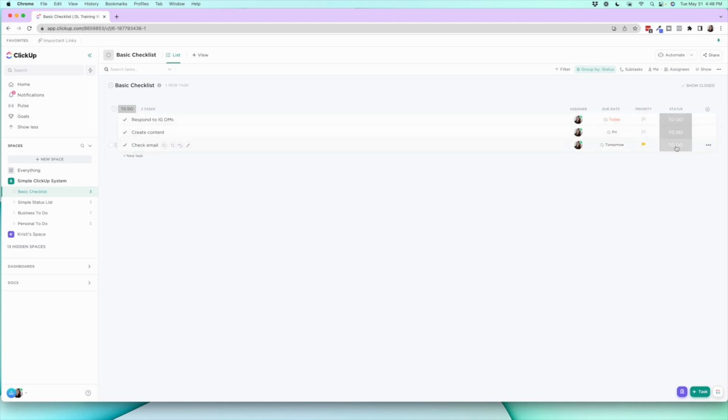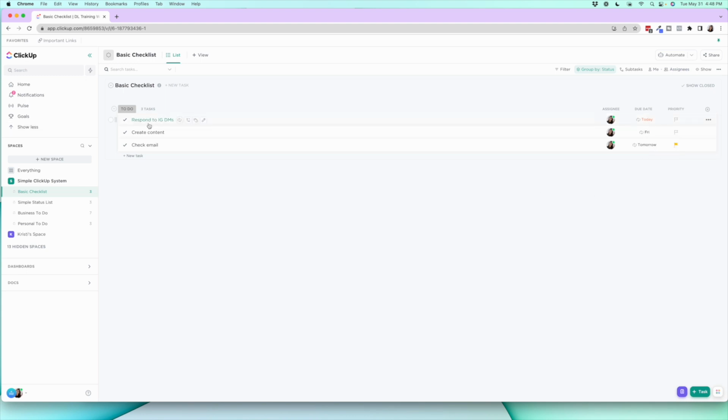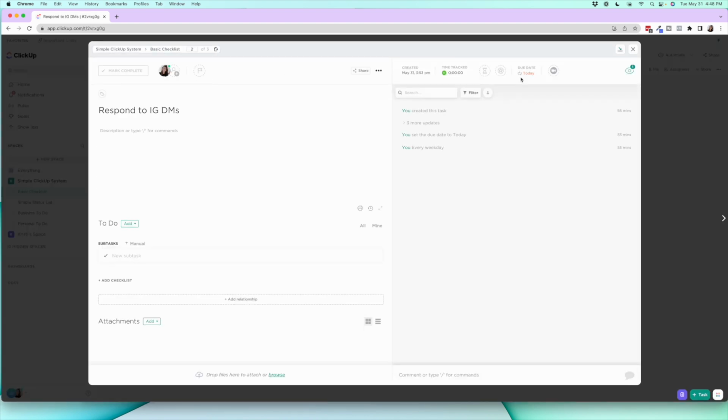But if you have multiple statuses, you can pull that drop down. I'll show you that in the business to do. I'm going to go ahead and hide this because I really don't need it with a checklist. I only have closed, it's either done or it's not done. So that is a basic checklist. Again, you can choose to hide these priorities, you can hide these columns, bring them back up again, but these are always going to be things that you can find on the inside of the task.